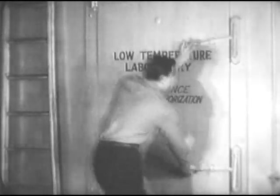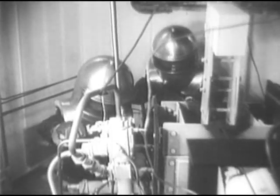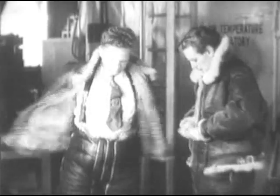Like creatures of a nightmare, they go into a nightmare of cold, a fantastic test. At the Douglas plant, Santa Monica, California, a testing laboratory to see how man and mechanism perform in the abysmally low temperatures of extreme altitudes. How do the men react in their antifreeze suits? And how do those airplane controls behave? There's a vigilant watch to see that nothing goes wrong with the experimenters. In the war, bombers are flying at constantly higher altitudes, approaching the stratosphere. Here, the test is under conditions of 35,000 feet, and the temperature in there goes as low as 104 degrees below zero.